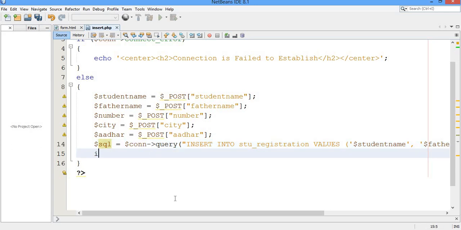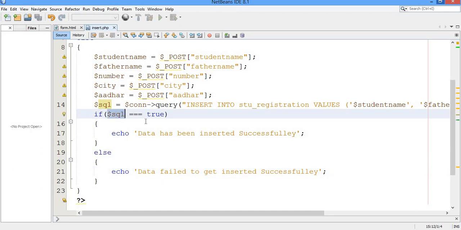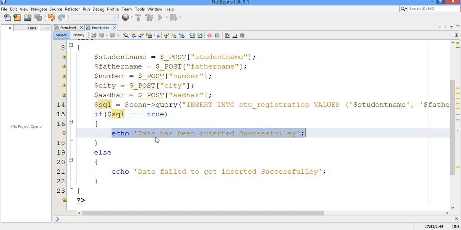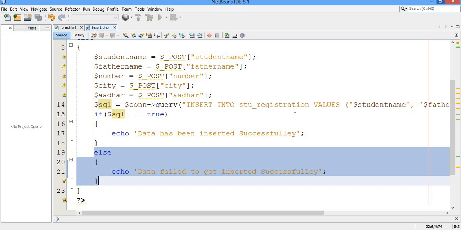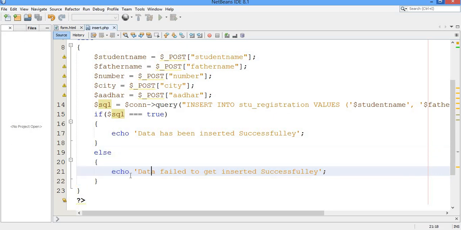Now if I write an if, I'm going to check this query. If this query returns true, that means if this query has been executed successfully and the data has been inserted successfully, then this variable comes out true. And if this happens, it is going to print that data has been inserted successfully. Otherwise, if this query has not been executed successfully, it will print that data failed to get inserted.